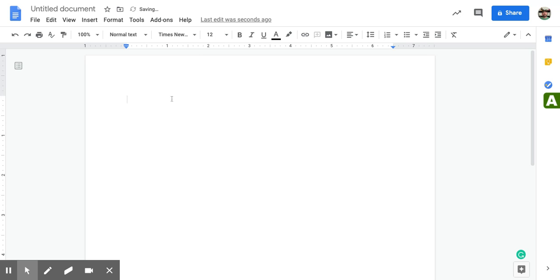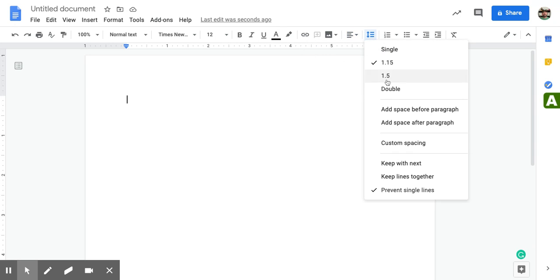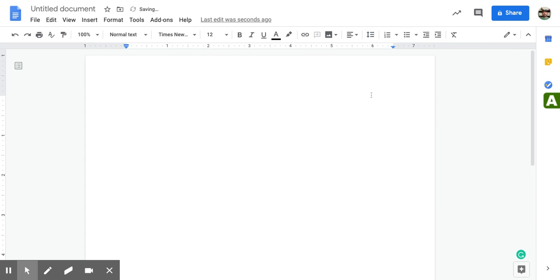Make sure it's all left justified like the way it is right here. So left justified. You change your line spacing to double. Okay, all you need to do is type a couple words so that you have it saved in the proper font and it's double spaced.